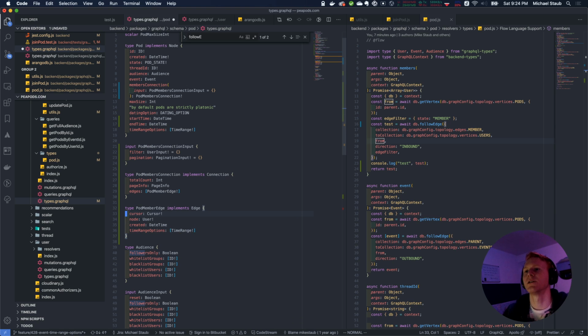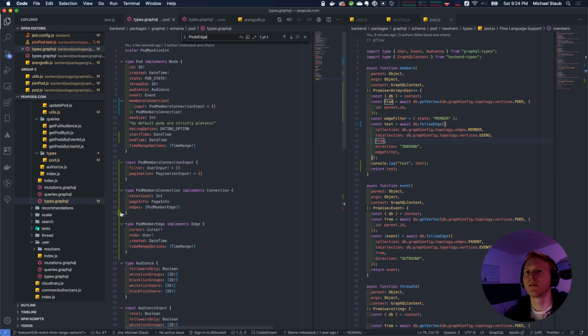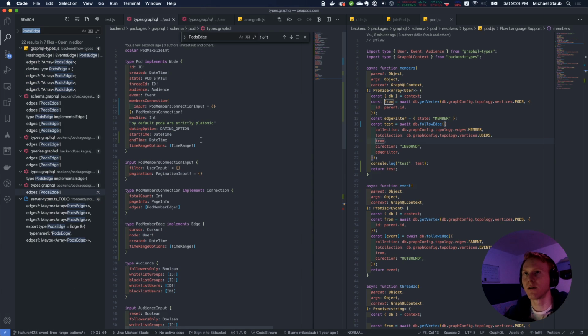Pod member edge. It's basically a user's edge that has a time range options. Yeah. This is better. So let's save that. And we're gonna have to refactor a bunch of stuff now, actually. We're not using pod's edge. Oh, no, we still are, it's fine.